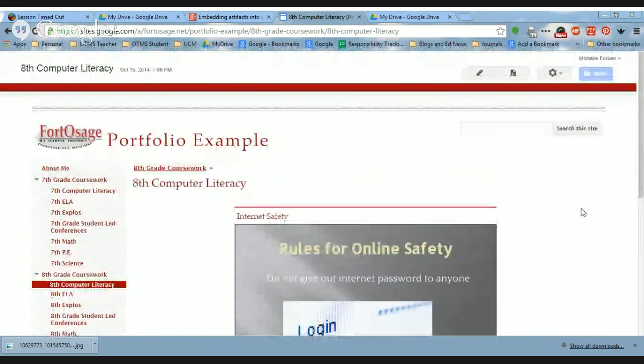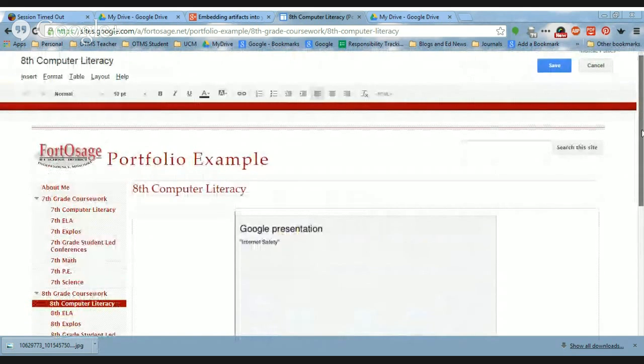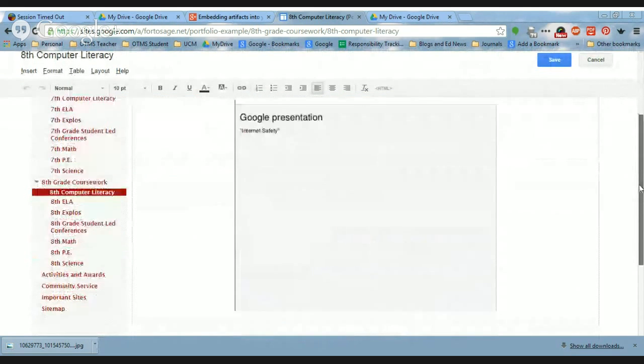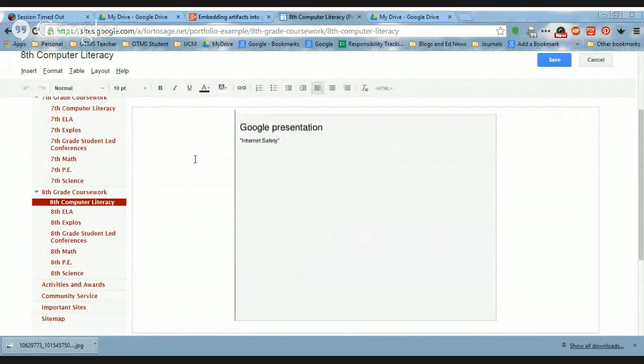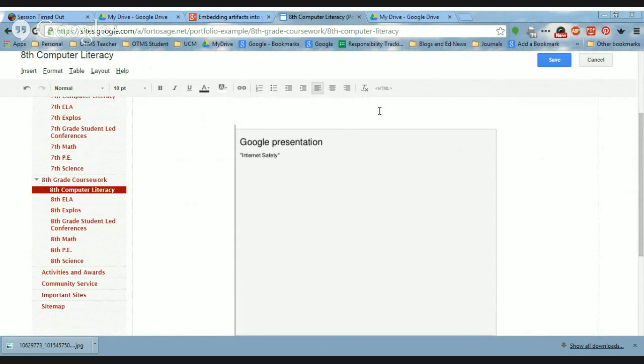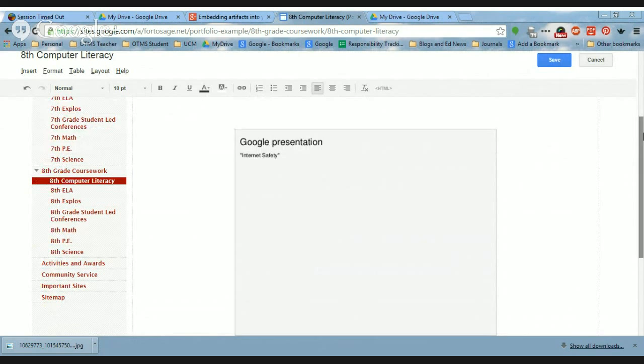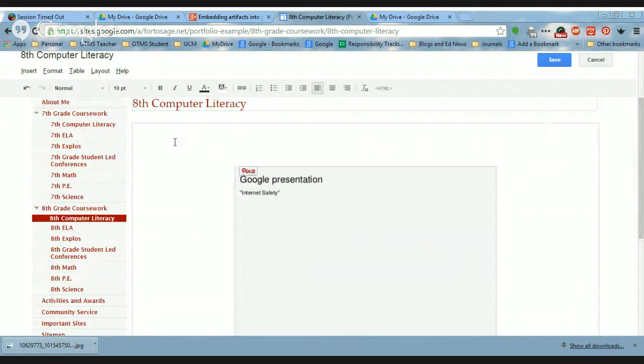Again, the first step is to click on the Edit button up here at the top of the page. And then scroll down a little bit, and you've got to decide where you want the link to your next item to go. If you want it to go above the presentation, you're going to have to click up here if you have room and hit Enter down to move the presentation to make room for your link.